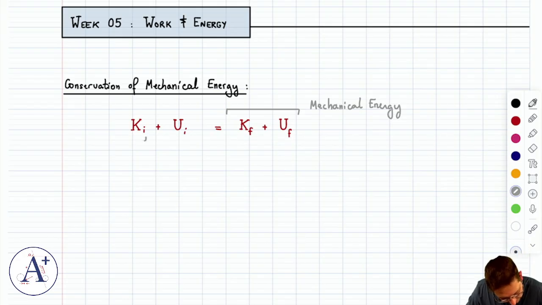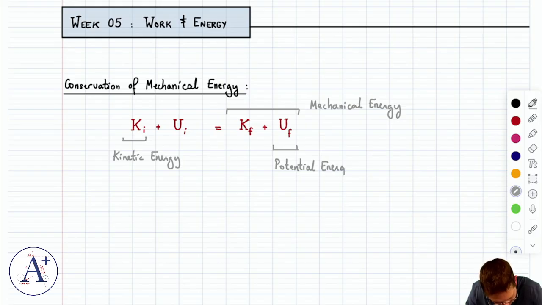And then this is kinetic energy, K. That is the energy due to motion. And then this is going to be potential energy. And potential energy is energy due to position. Okay, so this is why it's called mechanical energy, right? It's the mechanical aspect of the motion. First of all, you're moving and you have a mass and a speed, so you have kinetic energy. But then that's energy due to motion. You also have energy due to position, which is called potential energy. And together, that's going to be mechanical energy.